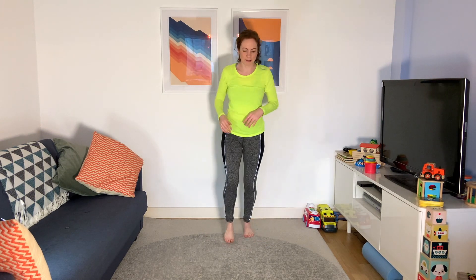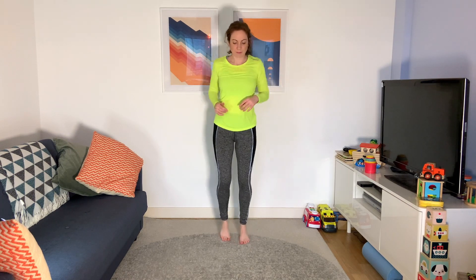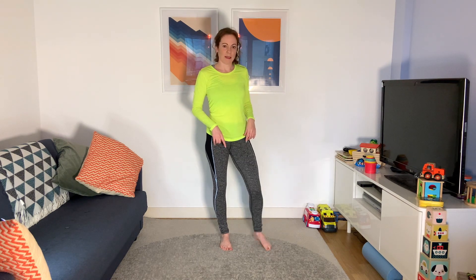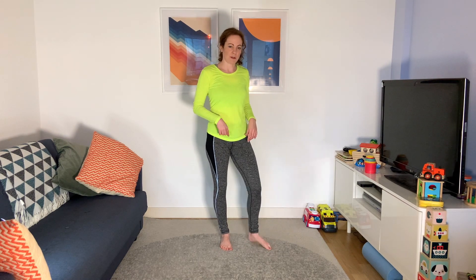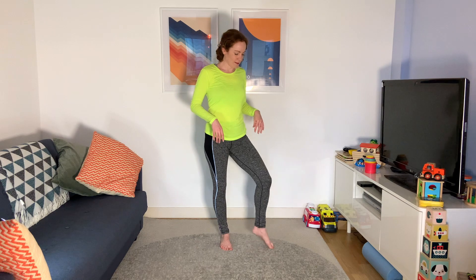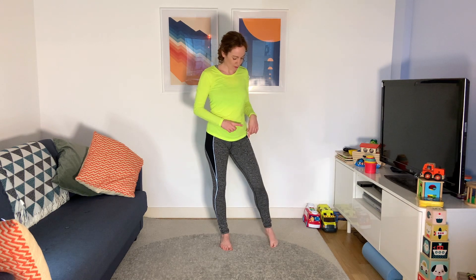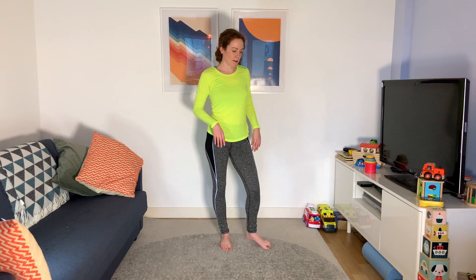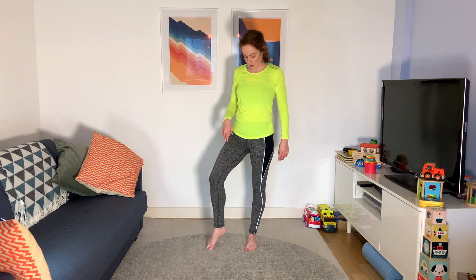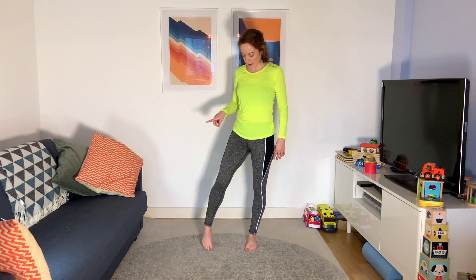Let's go back to a little jog. Now we're going to pay some attention to your feet. Toe stays on the ground — make a big circle, trace the circle with the ankle. I don't know if you can hear mine creaking a little bit — a sign I need to do this more often. Then change the direction. Other foot: big toe stays in contact with the ground and the heel just traces the circle around, then the other direction.